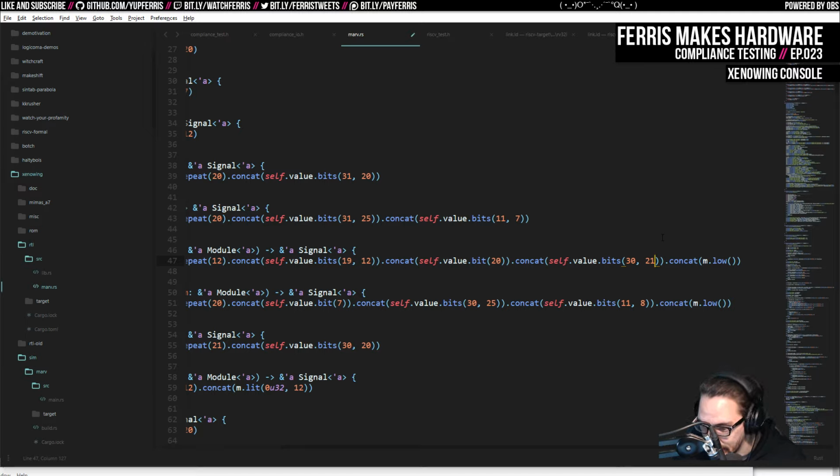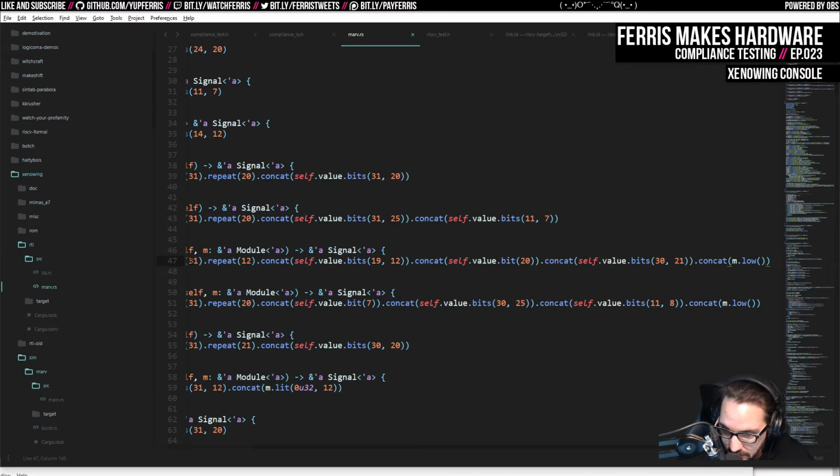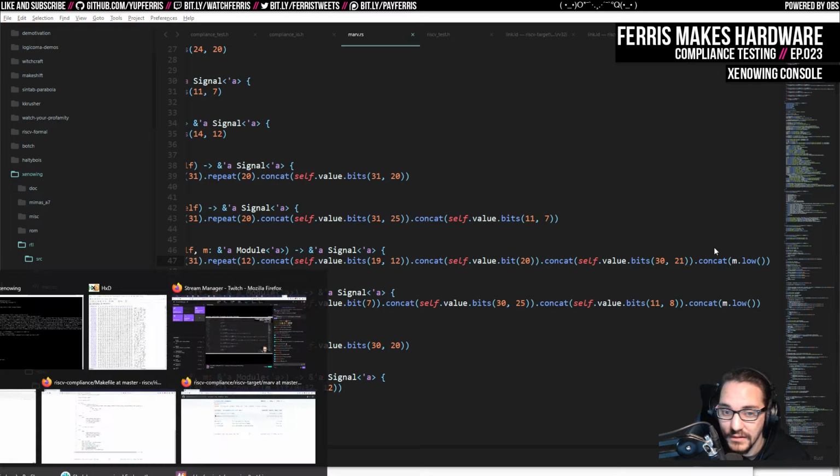No, let's do this again. 31 repeated. 31 minus 20 is 11, plus 1 is 12. It's 12 times. And then we have 19 to 12. And then we have bit 20 on its own. And then we have 30 down to 21, and then we have a zero at the end. But that's not the right width, is it? Seems to be. We're still getting that unmapped address, but I feel a bit better about that. So what are the other offsets? This is S immediate, which I'm guessing is store immediate.